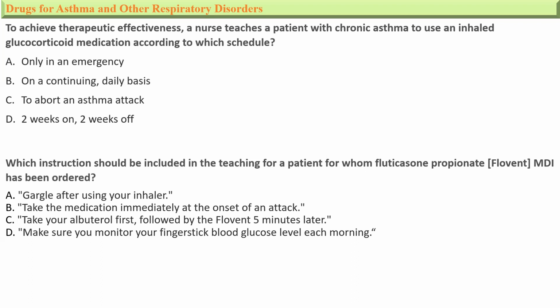Short-acting bronchodilators such as albuterol should be administered 5 minutes before inhaled corticosteroid. So in cases where patients should receive both medications, the albuterol, the bronchodilator, should be administered 5 minutes before inhaled corticosteroid. So bronchodilator, albuterol, and then 5 minutes wait, and then take the corticosteroid to enhance delivery to the bronchial tree.